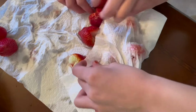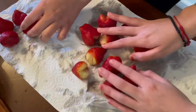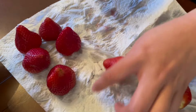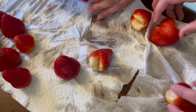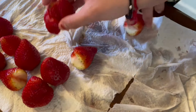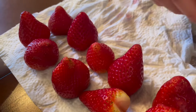Do you think they're dry, Ava? Why didn't you help me? Still wet. This is the most important step, besides the sugar part and besides eating it. Is it very dry, Ava? Yes. Okay, it better be, or else.